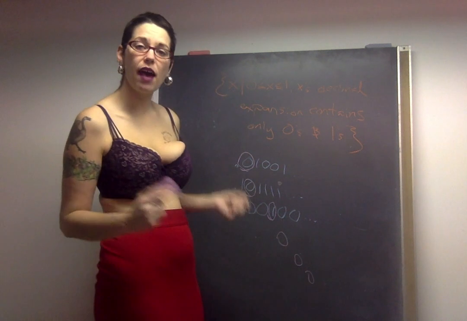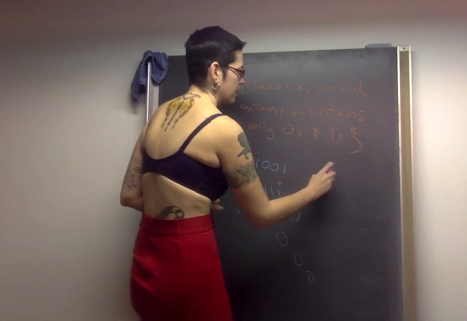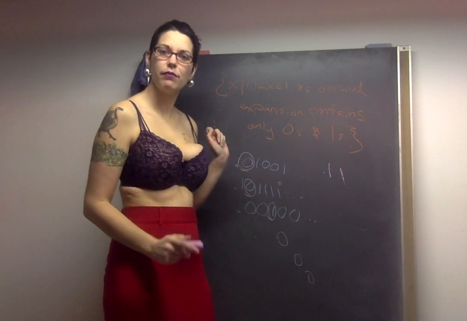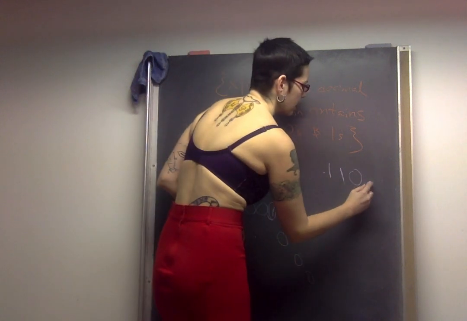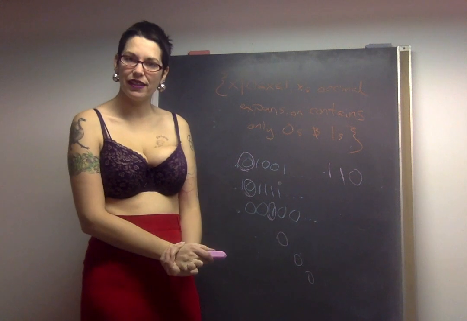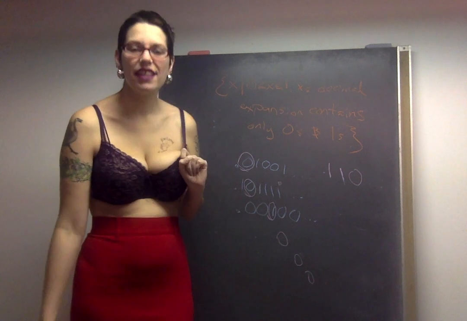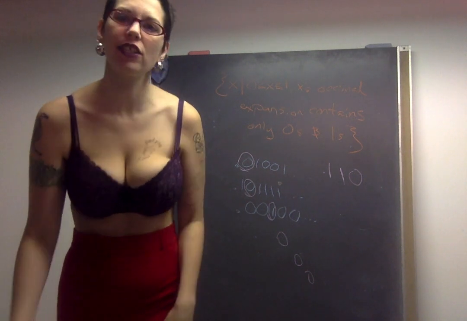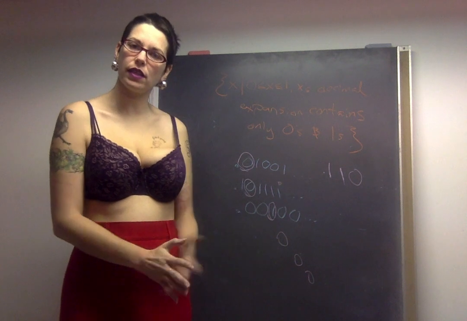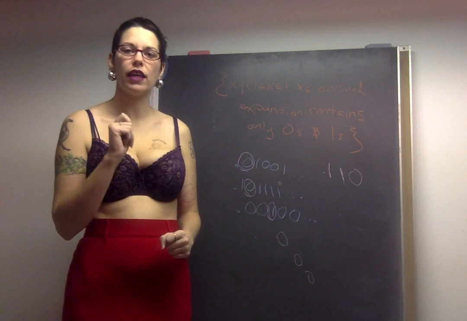And I'm going to take the opposite. So here I've got a 0. My new number is going to have a 1. Here I've got a 0. My new number is going to have a 1. Here I've got a 1, my new number's going to have a 0. This number isn't going to be anywhere on the list. I've made sure that somewhere in its decimal expansion, it breaks with every single one of the numbers on this list, because I can just go on forever and just make sure that it's wrong in one place.